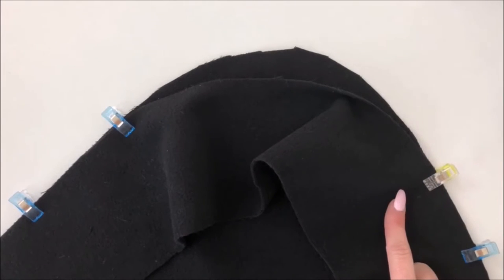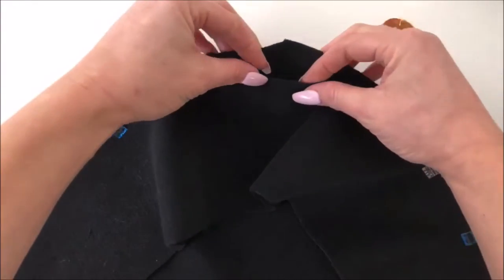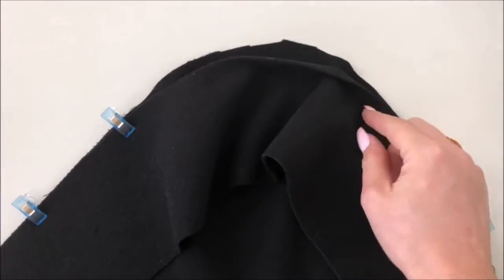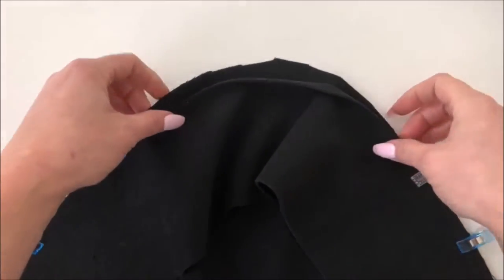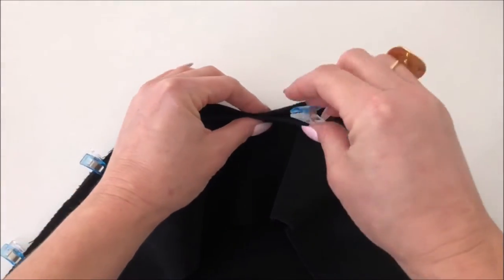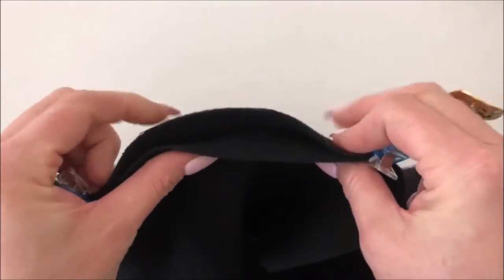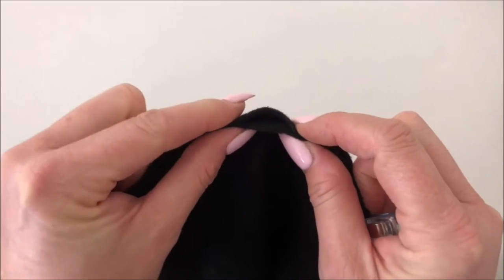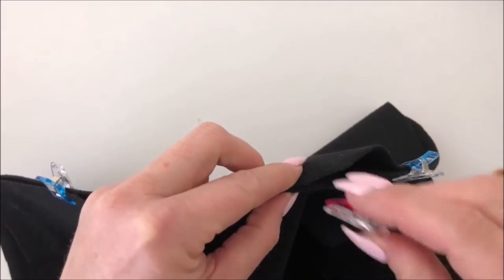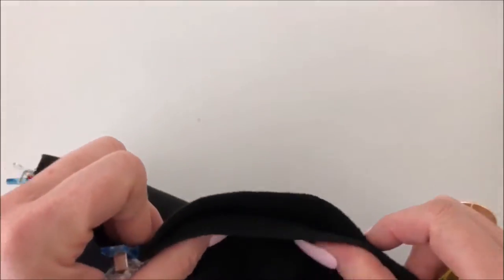Now, the reason that this is so hard to fit, hang on, I'm going to talk as I do it so that you can see. So what I'm going to do is attach it halfway and then halfway and then halfway and then ease the other bits in with my thumb. So I'm going to use exactly the same method as we have with the sleeve. I'm just going to talk as I'm doing it. The reason we've done the hood like this is the sharp curve at the back fits the back of your head. That's why it's so heavily curved around here, because that's how a human head is shaped.